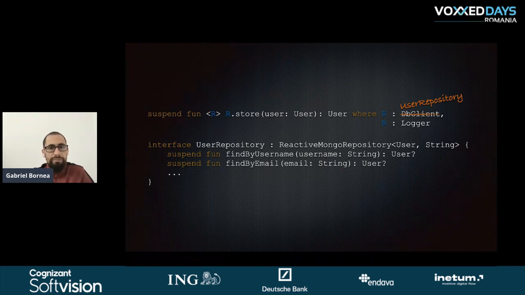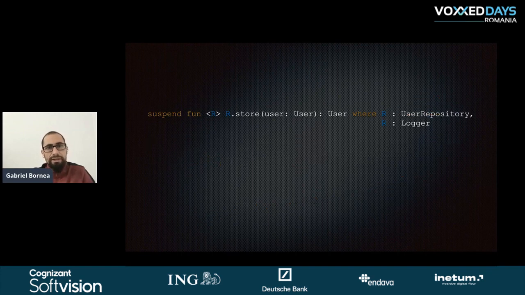But you should take a step back and think about what your store function has to do. So it has to insert something in the database. And does it really need to know all of this? I would say not. And let's see how we can address this as well.